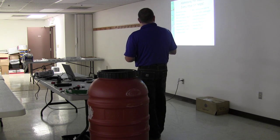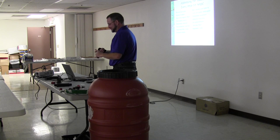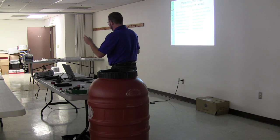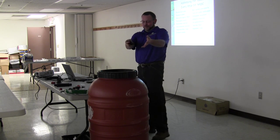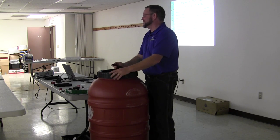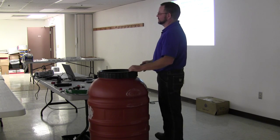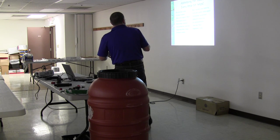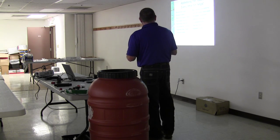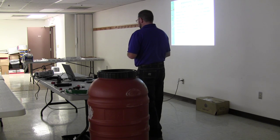Stormwater planters, rain barrels, and cisterns are also solutions. A couple of engineers have joked that here goes Martin with his barrels trying to save the world 50 gallons at a time. I'm not stupid — I know we're not going to offset enough peak discharge to make a real difference. But this is a conversation starter. This begins the conversation to understand the concept of harvesting rainwater. Rain barrels and cisterns are two good ways to capture and use rainwater.